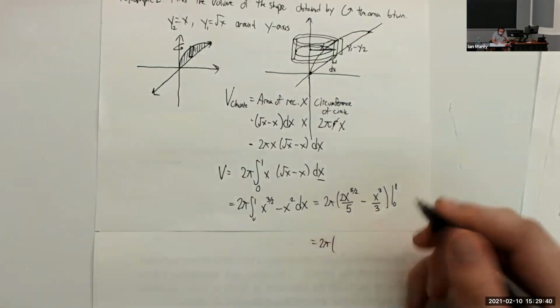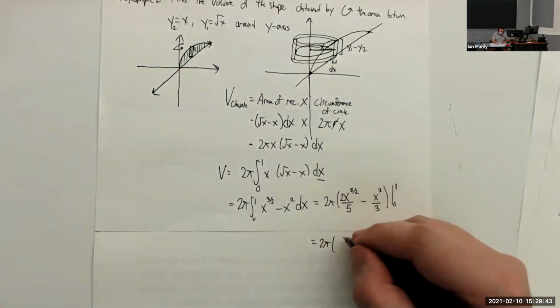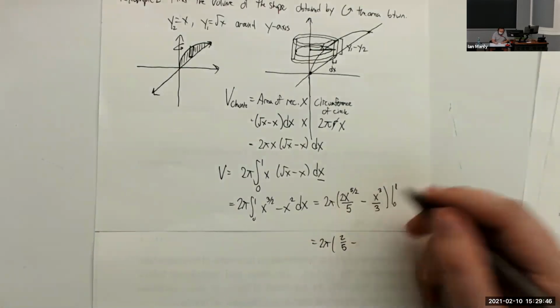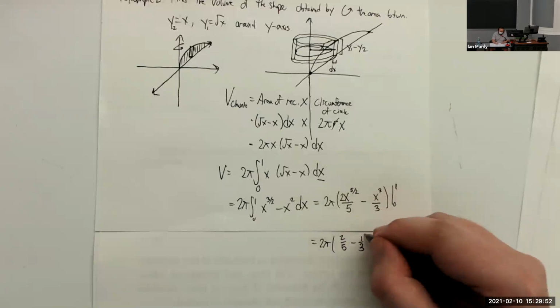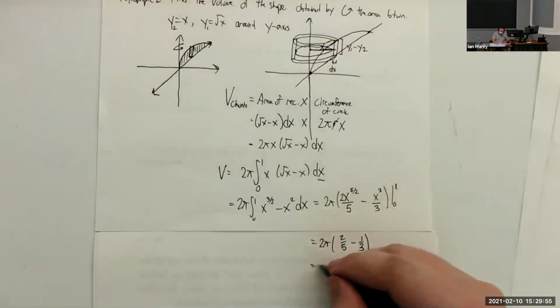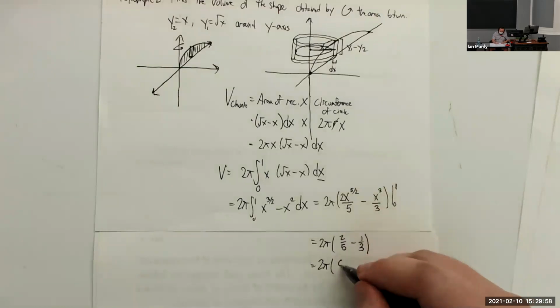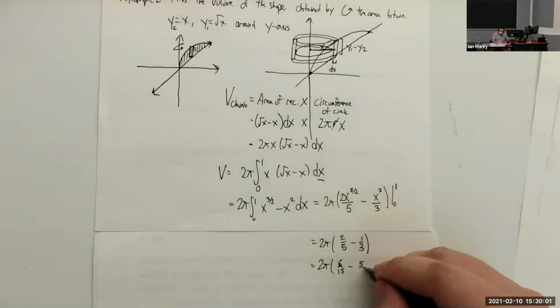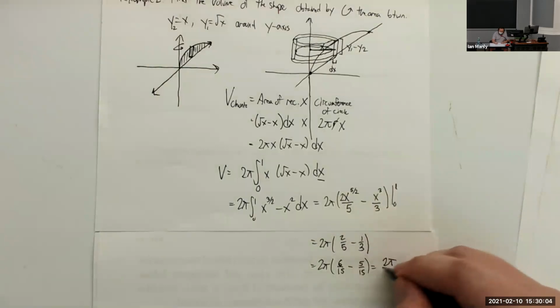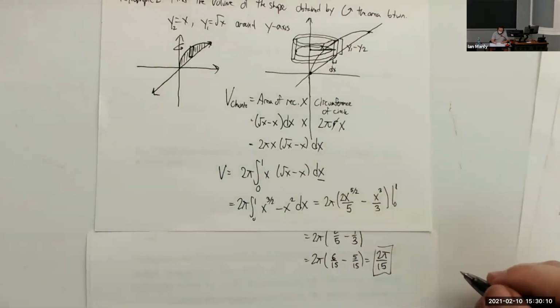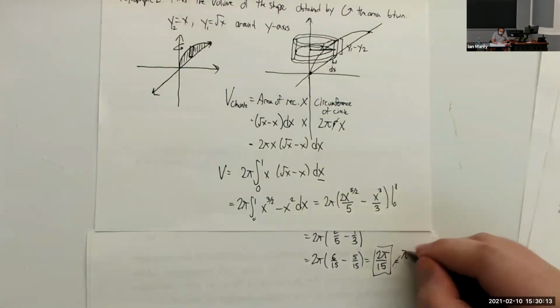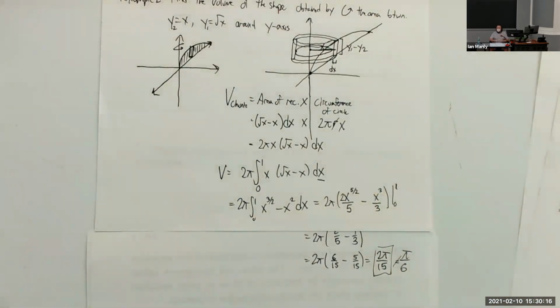So let's see. We have 2 pi. If I put 1 in here, 1 to the 5 halves is just 1. So we have 2/5. And then I plug a 1 in here, and I have 1/3. And then, of course, when I put 0 in for these powers, those will all be 0. All right, now let's combine these fractions. This is 6 over 15 minus 5 over 15. So this ends up being 2 pi over 15. This is going to be our volume for this shape. And one interesting fact about 2 pi over 15 is it is not equal to pi over 6. This goes to illustrate that we can actually get a different volume by spinning it in a different direction. And it ends up making a different shape.